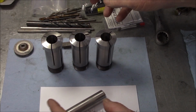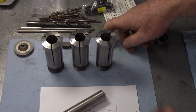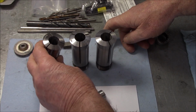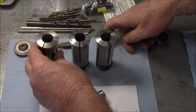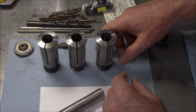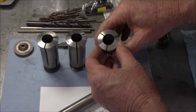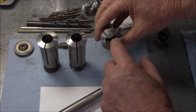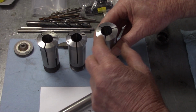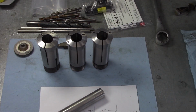I've got 3 different 3/4 inch collets, all 5C. So I got a Neil Soki, made in Germany, a Hardinge, and a Shars. The Shars, I don't think it's ever been used. I'm kind of leaning toward the Shars. It has much longer contact area. So if the runout's good, I think we'll go with that one. But we'll try them, see what happens.